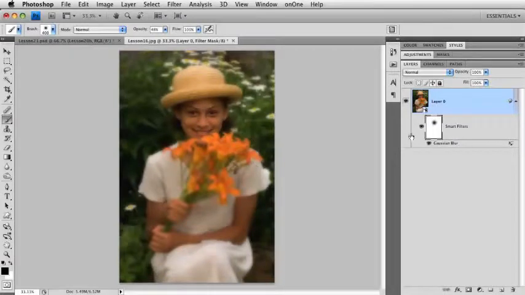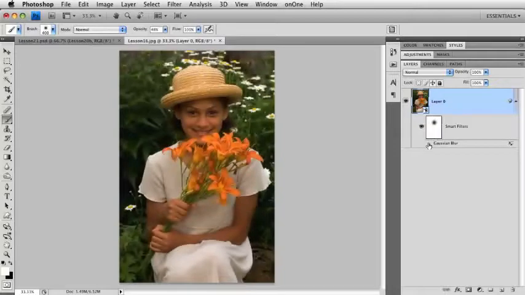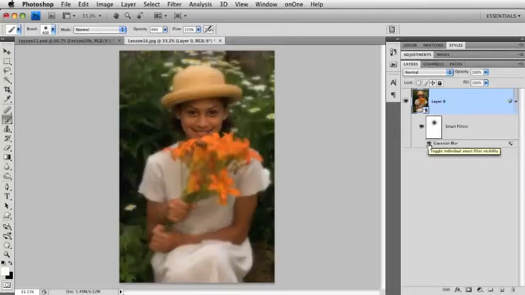If you want to see what it looks like without the Gaussian blur, click on the eyeball icon. Click on that to turn it on and off. If you want to see what it looks like without the mask applied to it, and this works for regular masks too. It's not just the smart filter masks. You can hold down your shift key and click on the mask itself, and you're going to see that X goes through it. So that turns off the mask, and then if you hold down the shift key again and click on the X, it turns the mask back on. Okay, so that's a tip for you. Regardless of what mask you're working on, that's how you can see it.